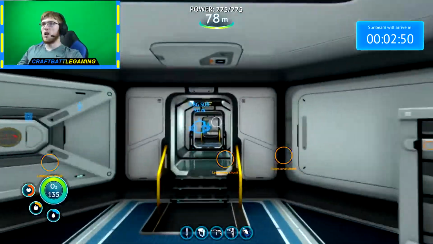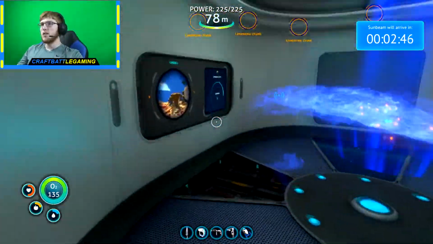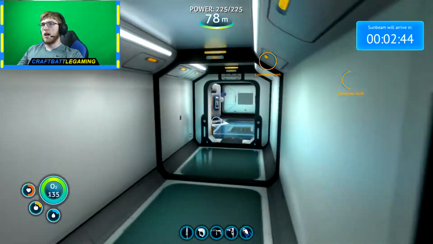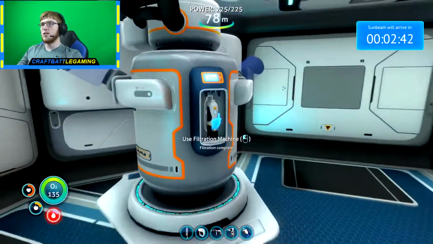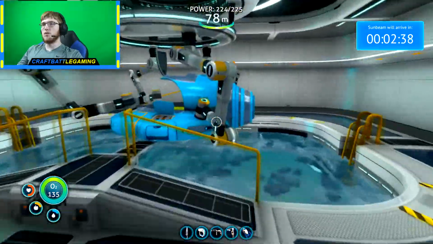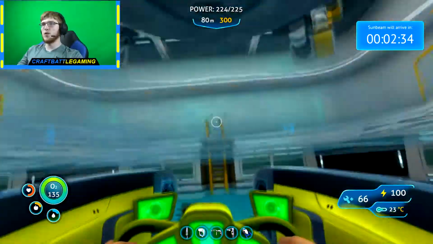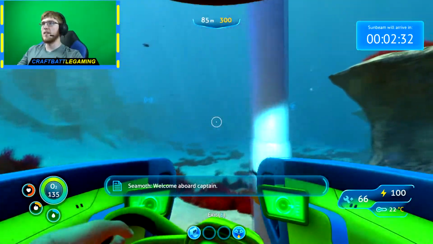Let's get going, alright? So, we can cancel this scan first because, again, it's going to get on my nerves. Grab spare water out of the filtration machine. There we go. Let's just grab those. And now we need to move. Alright, now is the time when we need to hurry. Nice little voice crack there, alright? We're just trying to hurry.